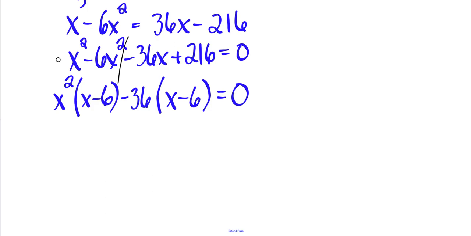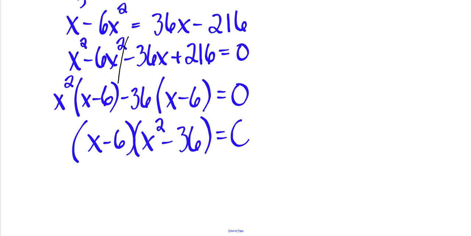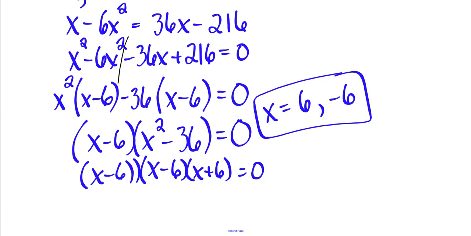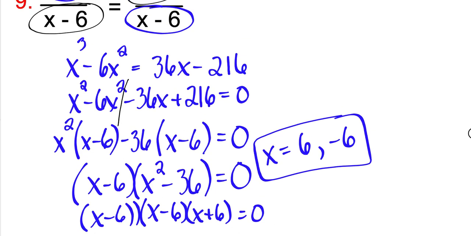You look and see what we can take out of the front and the back. So we have x minus 6 is the same, so those go together. And then we have x squared minus 36. And then, so this one we can keep going. So that gives me x minus 6, x plus 6. And then we have this other x minus 6 in the front. So set all these equal to 0. And it looks like we're just going to get a 6 and a negative 6. You don't need to write the regular 6 twice because it's in there twice, but that's how we do that.